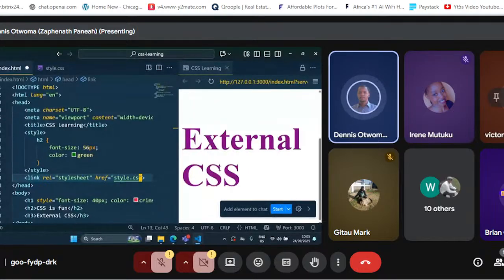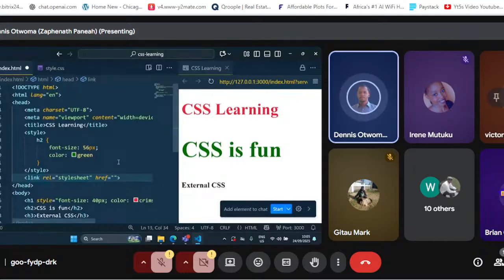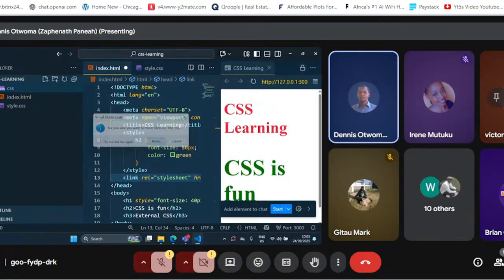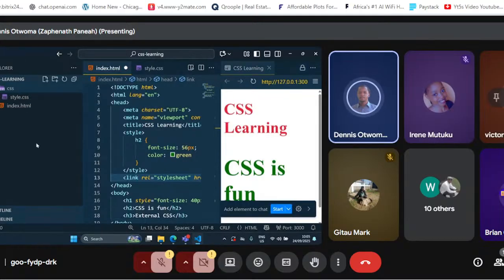So by the way, guys, if you don't know how to write a path, let's say for example I have a folder for my CSS here, and that is where my CSS file is living. If you don't know how to write a path to this particular file, writing paths is very simple. As you're going to see as time goes by, when you keep coding and coding, this is going to be one of the simplest things you'll ever do.